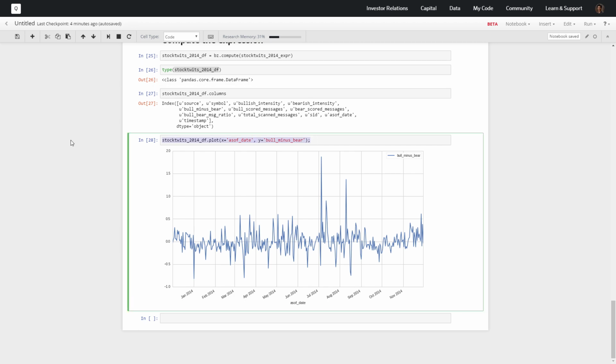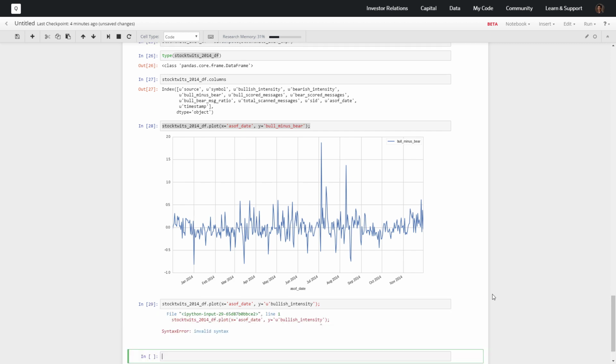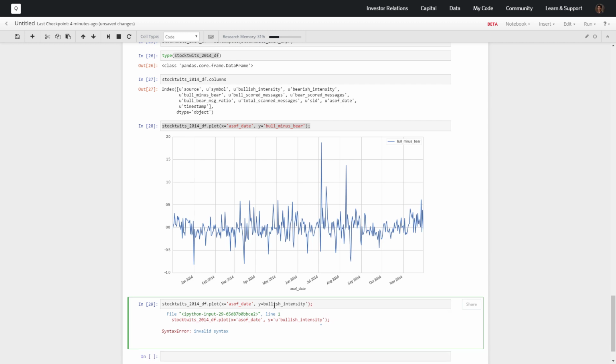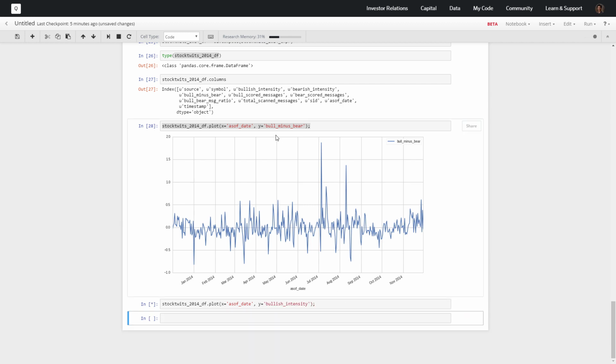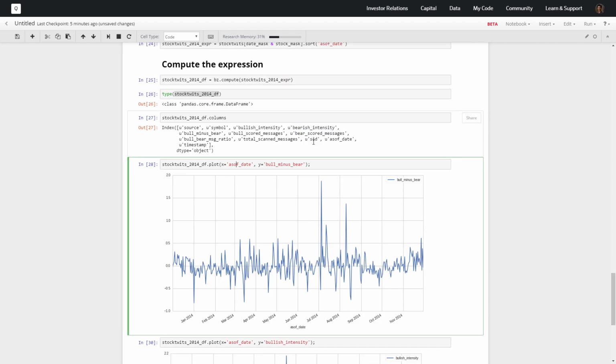You can actually repeat this and take any of these fields. Let's just look at the bull intensity and plot that. Oops. Careful when you copy and paste. And so this is the bull intensity. What else can you actually plot?